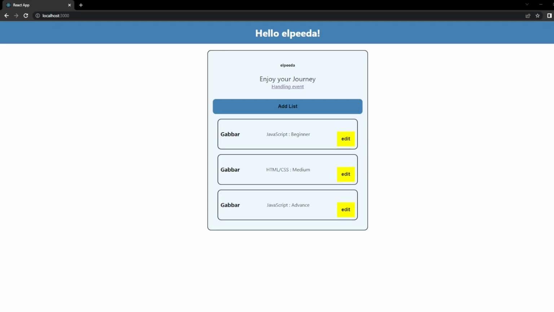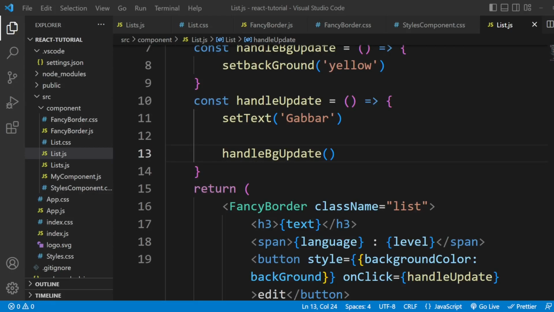Before ending this video, I also want to talk about the rules of hooks. When using hooks in a React application, you must follow these two guidelines. First, hooks only work in functional components. Hooks can take the role of writing classes. And the second rule is that hooks should only be called inside the functions of React components. They should not be called inside nested or regular JavaScript functions.